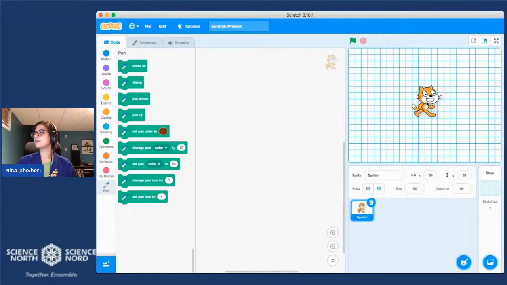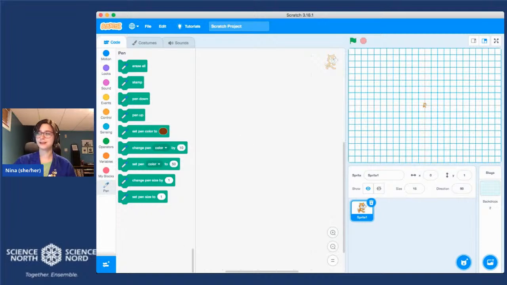So to change its size, we're just going to go down into the sprite panel right here. And in the size field, we're just going to choose a smaller size than 100. I'd say about 10 or 15 will be enough. So if I do 15, we can see now I have a really tiny cat. I'm just placing it right in the middle of the screen.